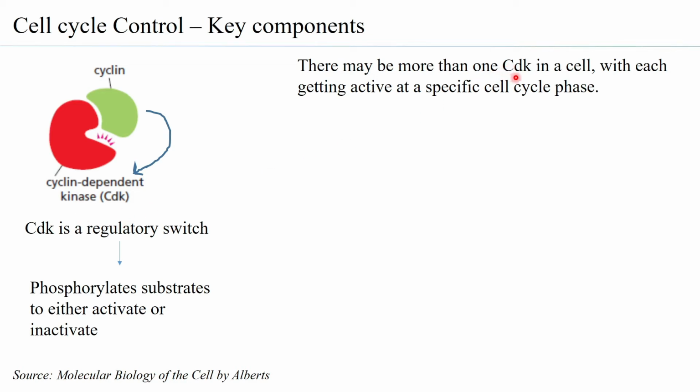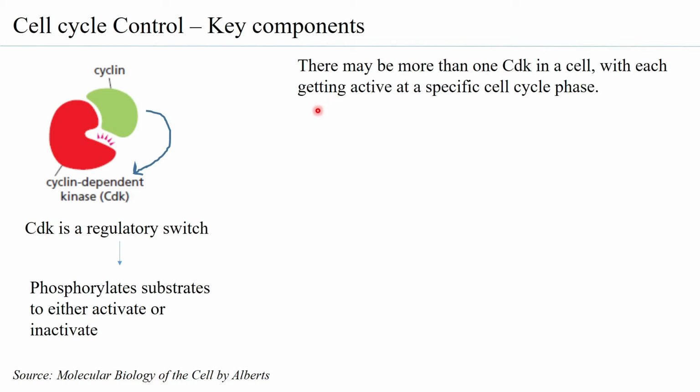So you may have a cyclin dependent kinase for every phase in the cell cycle. So you may have one for S phase, you may have one for G1, you may have one for G2, that way. But it also may be so that you have one single CDK, okay, for the entire cell cycle, but the cyclin may be different. So the cyclin that is controlling at the S phase is different. The cyclin that is controlling at the M phase is different. That way, you may also have one CDK but several cyclins, or you may have several cyclins and several CDKs as well.